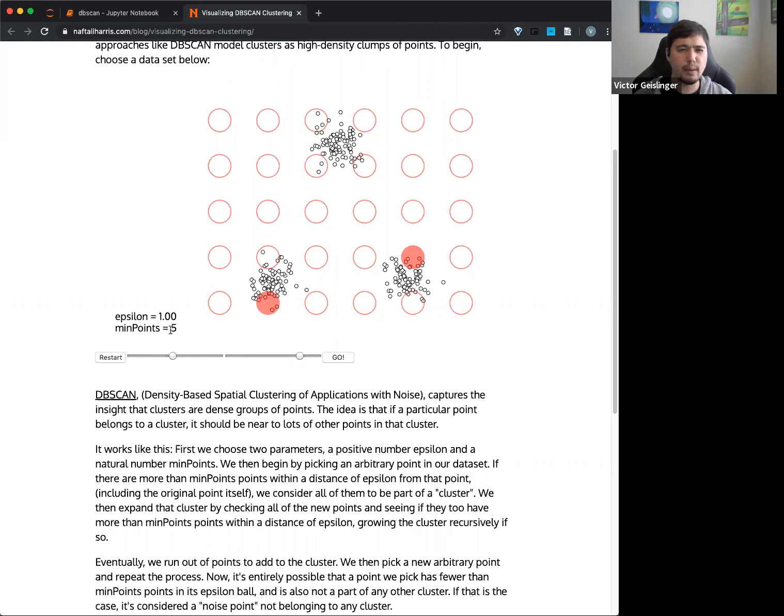Same thing with the minimum number of points. If we were to decrease the minimum number of points, we'll have, what's it called? This is my train of thought here. If we decrease it from, let's say, 5, where it has to have a minimum of 5 points, all the way to just a minimum of 1 point, it's going to make those things into groups very quickly, right? It's going to say, oh, these aren't outliers. These aren't noise. This should be part of a group. So you can imagine these two kind of fighting each other, okay?